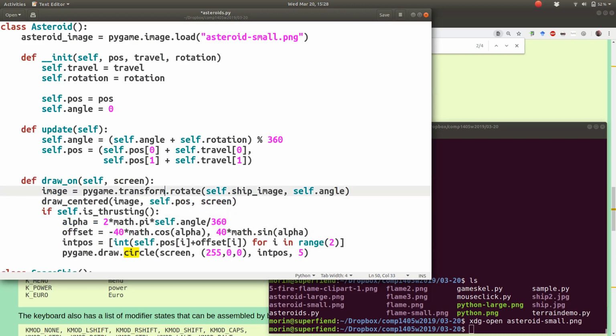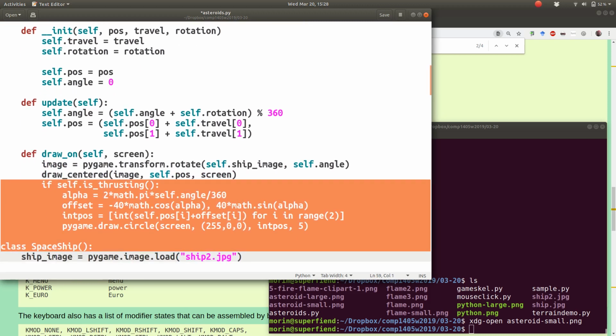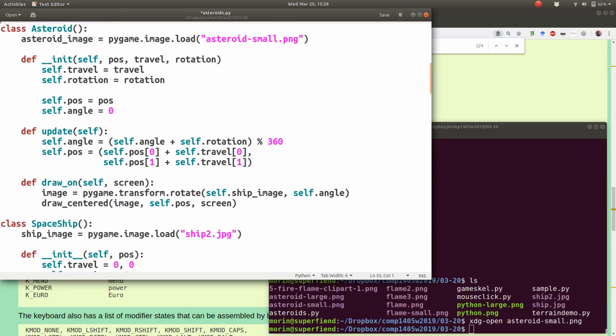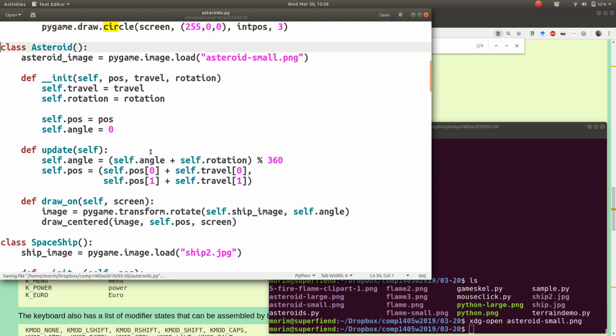You rotate it so that it's rotated the right way. You draw it at some particular position, and there's none of this thrusting business for asteroids. So that should be our asteroid class, entirely done.